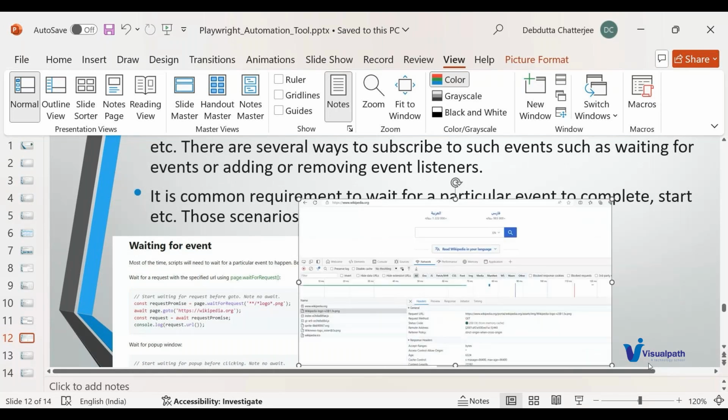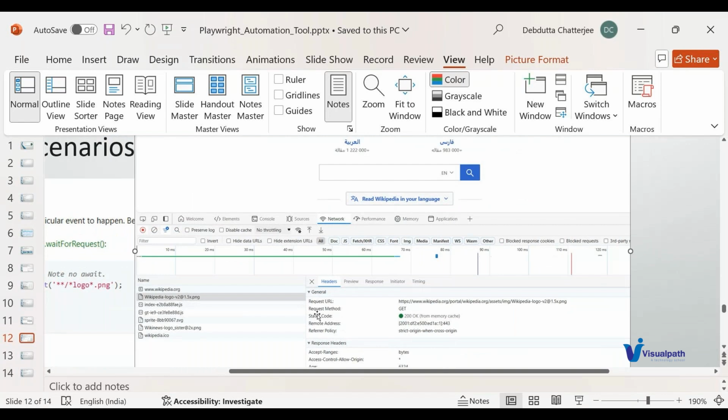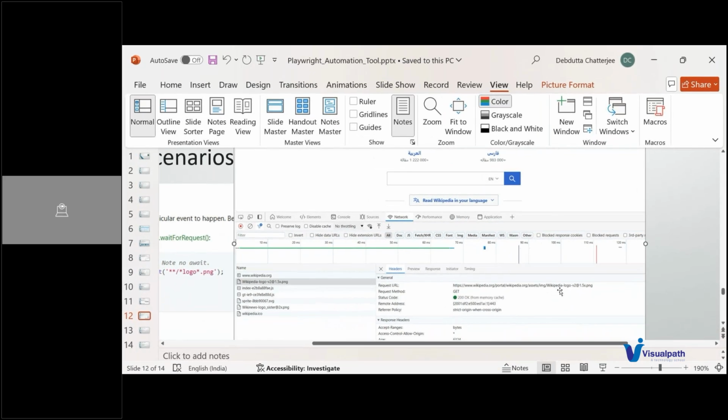Then, for example, when we go to the Wikipedia page, if you can see my screen, this is a Wikipedia page. When the page is loaded, basically for this logo, one web request, an API request, will be sent to this path. And when this returns 200 GET, that means the logo is received, and then the logo will be loaded. So it is a complex scenario in terms of Selenium. If we try to automate, my use case is I want to wait till this 200 response is returned from this logo API path.